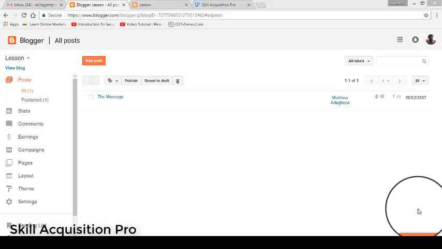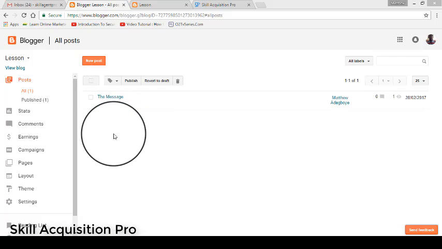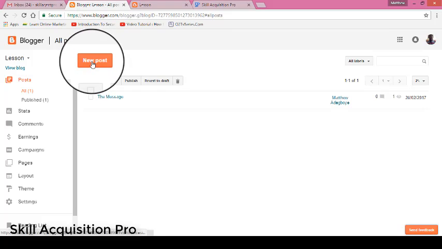And how do we do that? We go back to our posts, because the reason why I want to do this is just to have more posts on that particular page before we go and create our page. Then we're going to enumerate the differences for you to see again, just as we did in one of our previous lessons. So as usual, you can see the first post we have created here, the message. Now we go and create more by clicking on new page.